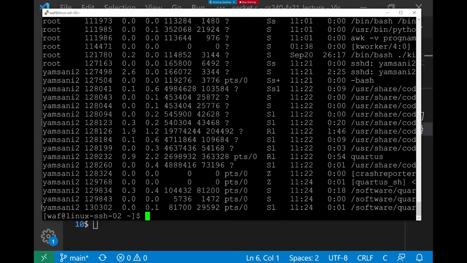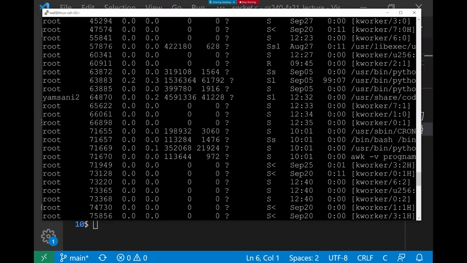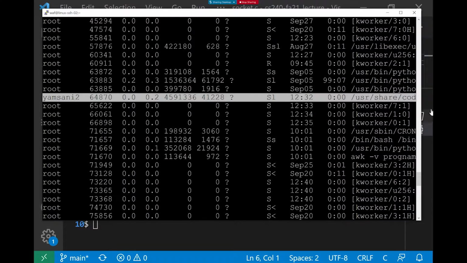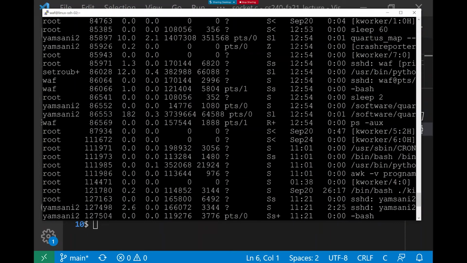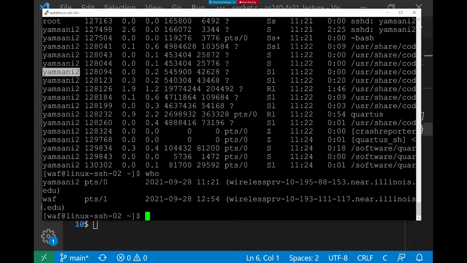So we can see there's a whole bunch of people's NetIDs, though actually there's not many people on this. Hello, YAMSANI2. You are running, looks like VS Code. Awesome, good job. Running a bunch of different software. It looks like it's just me and one other person on this. It's not a crazy box, not a crazy time to do MPs right now. There's only 2 people on the EWS box.